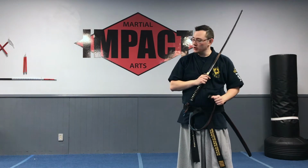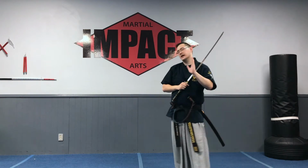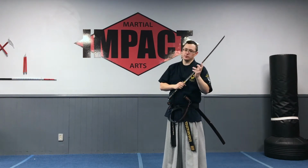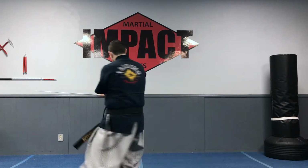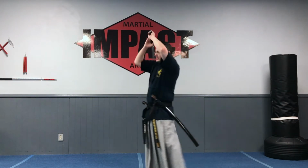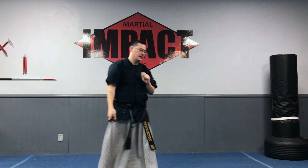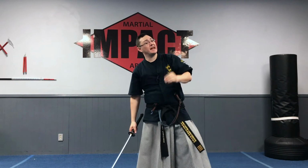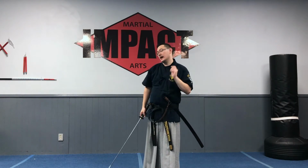One thing that can help with that is actually my second aspect, and that's cutting forward, not around. When we think spinning, we think about turning with a cut. Maybe something similar to Yedo 5, when we have that nice kind of motion. However, that's not how most cuts that are trying to damage people work. That is a clear that's used in Yedo 5. I want to be able to cut, spin, cut something.